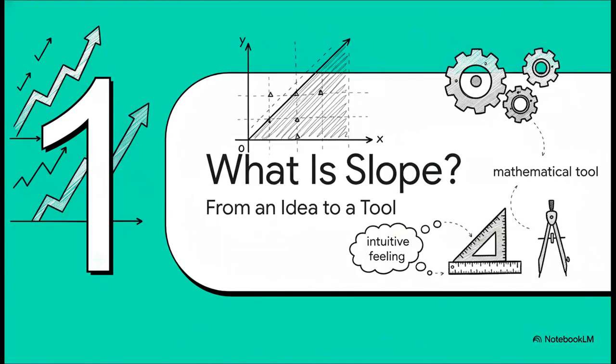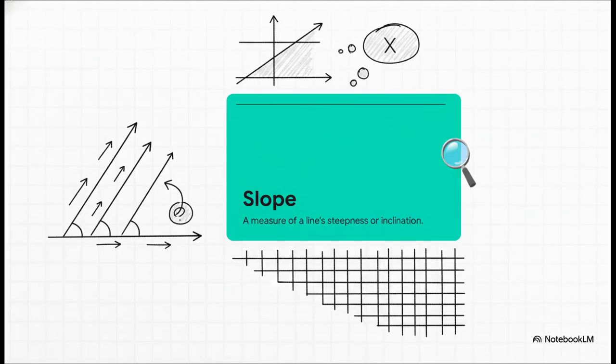Okay, first things first. Let's take that gut feeling we all have about steepness and turn it into a real, powerful mathematical tool that we can use to measure and understand the world around us. At its absolute core, slope is just this. It's a number. That's it. But it's a number that is packed with meaning, telling us exactly how tilted a line is. You could say it's the secret code of every single incline.